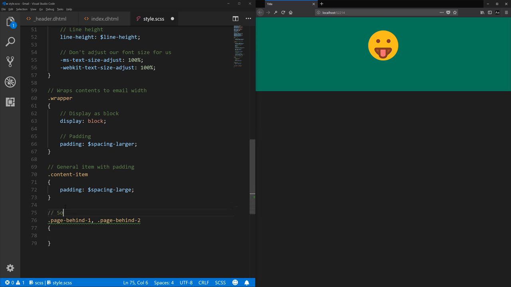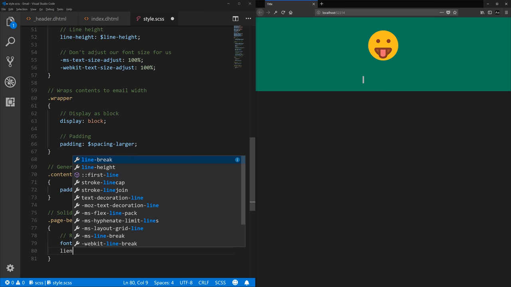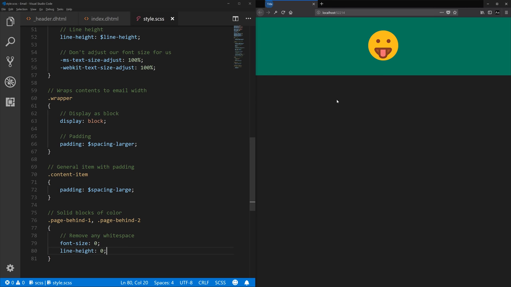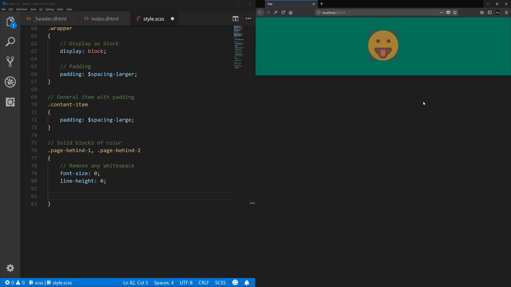First thing I mentioned, solid blocks of color. First thing we want to do is remove any white space, which is the space we just put in. We want to get rid of that. So we'll do font size 0, line height 0. Save, and you can see magically now it's gone again, because we told it to be no pixels high. If we set it to 1 pixel, and line height 1 pixel, you can't really see because it's tiny, but you can see the slight alteration in size. If you watch this line closely when we change it from naught and save, see, it does slightly change. So we've now controlled the height to be effectively nothing. We've got back to a piece of content that's nothing, but the email clients have to honor and render because there's actual content in there.